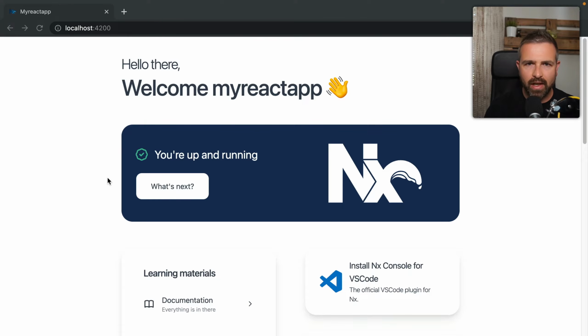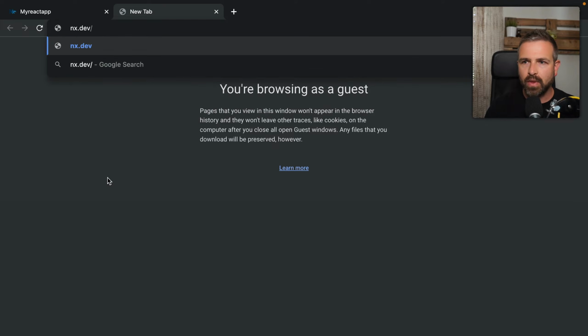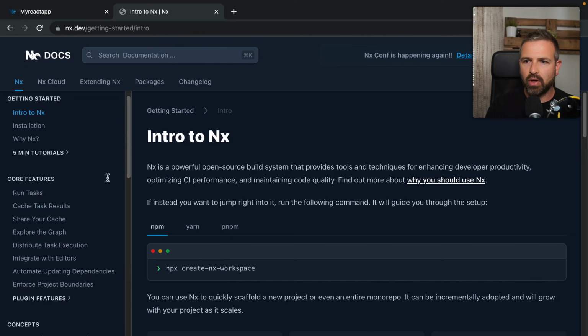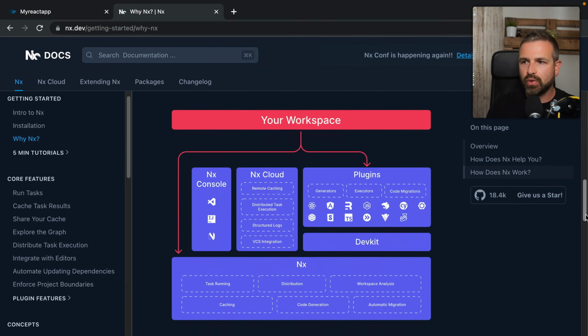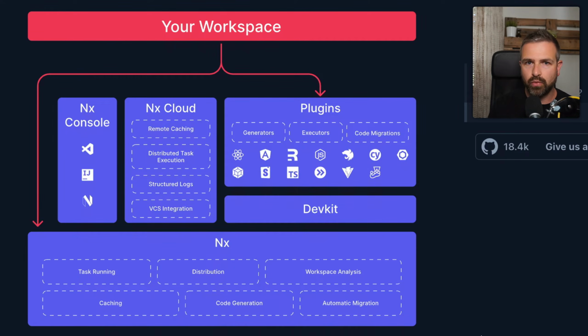So what we're doing here is leveraging Nx plugins because they provide some very nice DX, which we're going to explore in a second. But what does that mean? What is an Nx plugin actually? If you go to nx.dev/docs, there's a section about why Nx that also includes a high-level architectural overview of what Nx is about and how it is structured.